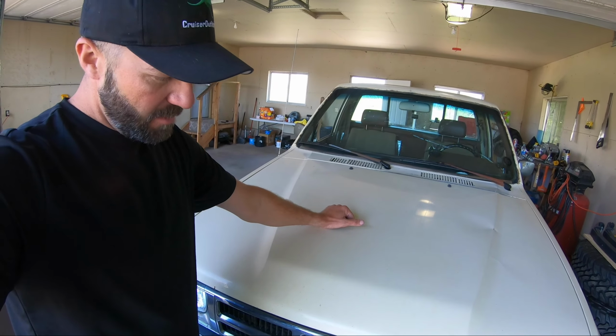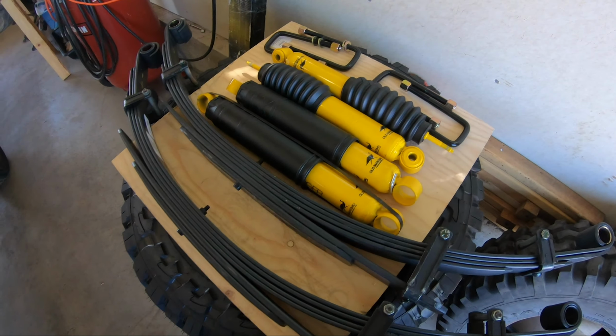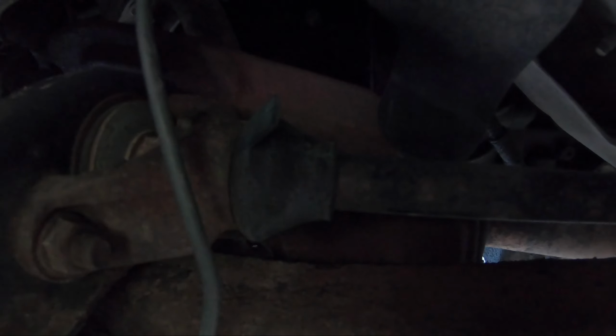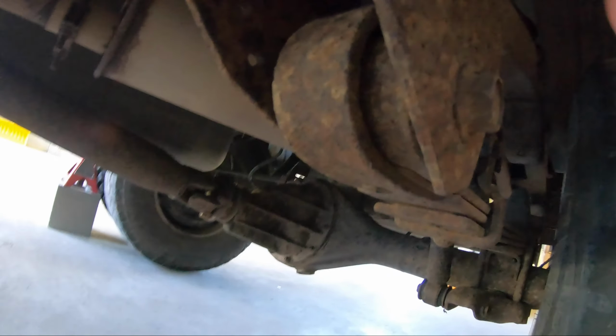Instead, I'm going to set up a time lapse, because I figure if you're taking upon yourself the installation of this kit, you probably have the aptitude to figure out there's just a few bolts you got to take out and this and that and the other. But a quick overview is the torsion bars are going to slide out. You just take that boot off, they're going to slide out of that arrangement. You got to adjust these bolts up in here, and this bolt comes out.